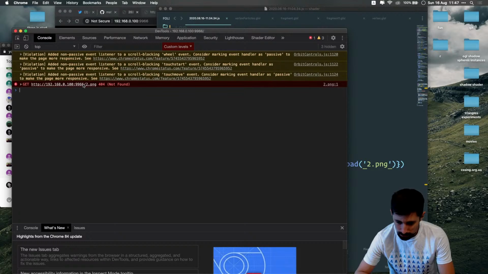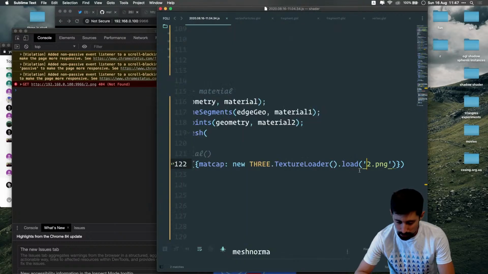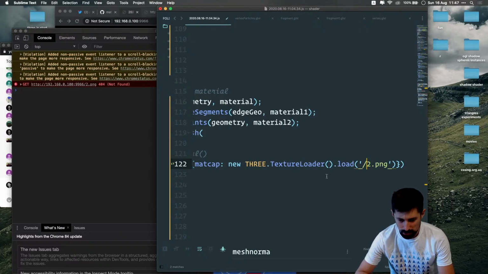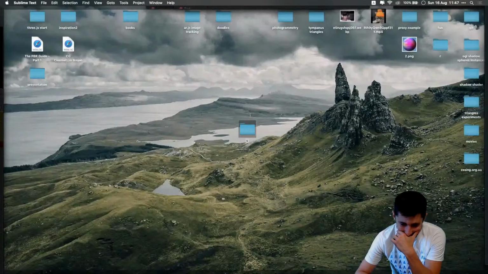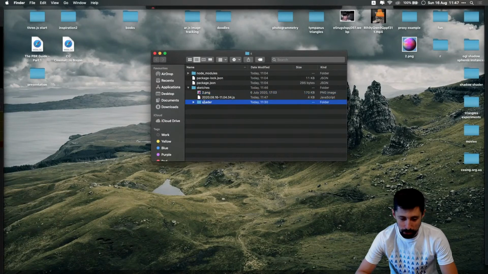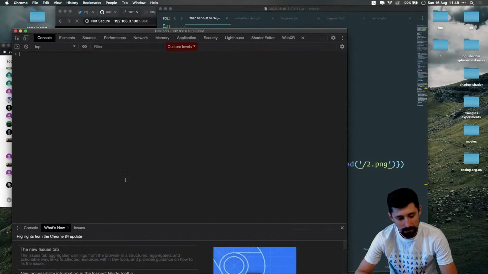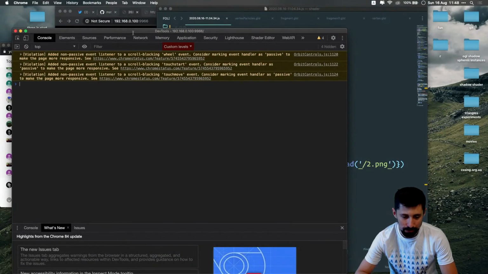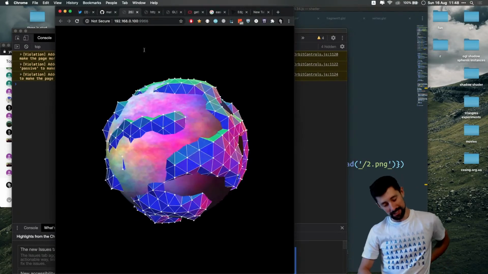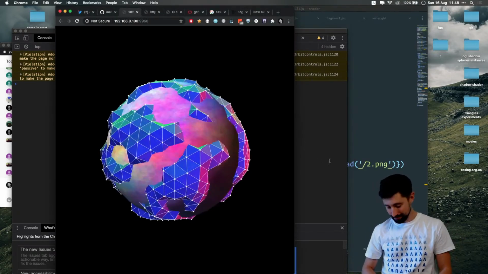Come on. Maybe just like that. Well, sometimes in this kind of situation I do this. Oh yay, you found 2PNG. Haha. I'm cleverer than computers. I'm a lot cleverer than that.